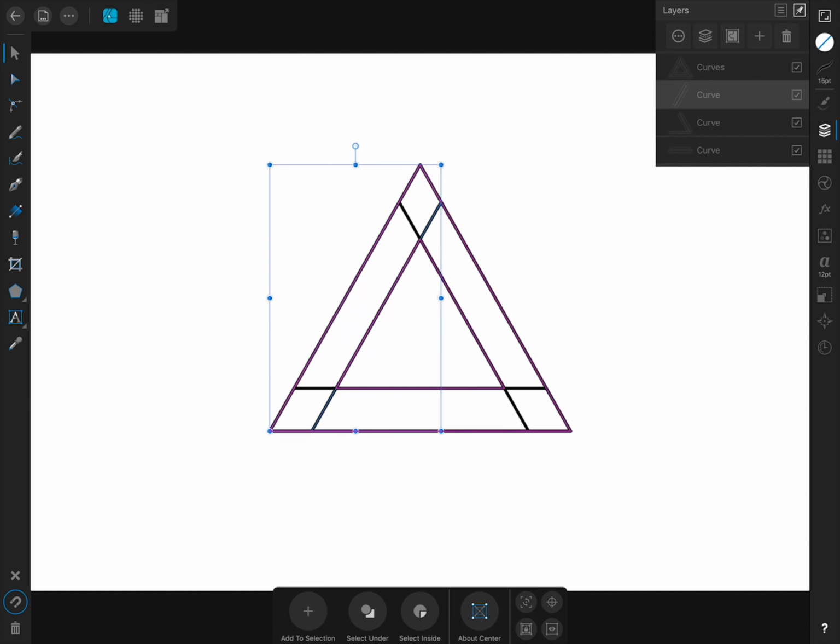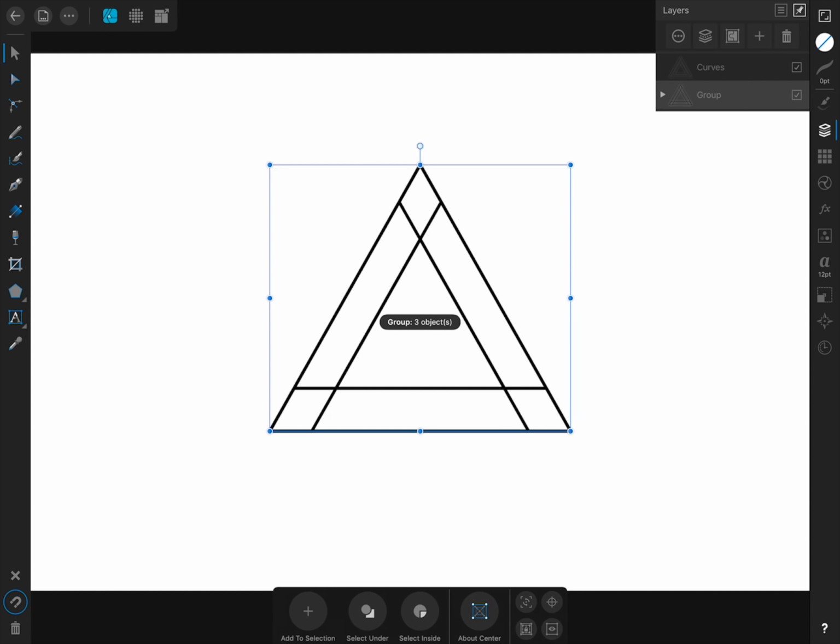Then, select the other 3 layers and place them inside of a group to keep our Layer Studio organized. Then, if we turn off the group, we can see the shape we just made. To make it so we just have the triangle in the center, use the Node tool to delete the big triangle that's going around the one in the center.